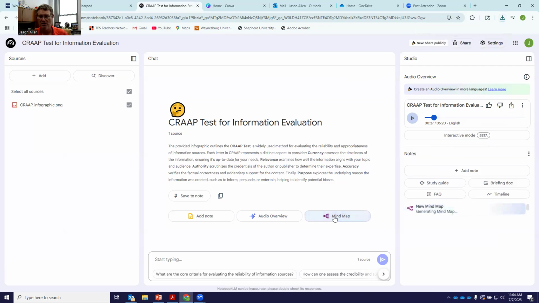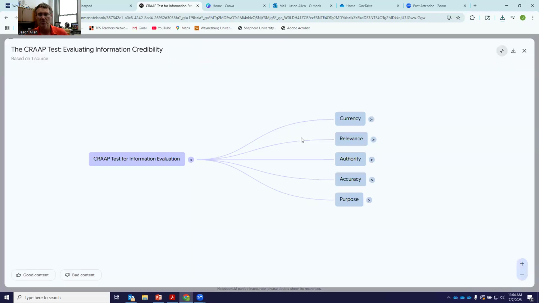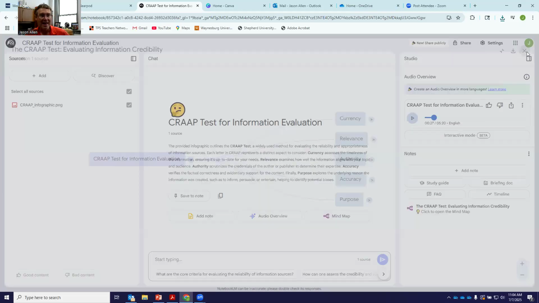Also, just to show you, there's a mind map. I'm going to click this. I have to admit, I've been messing around with this a lot and I'm still getting used to it, so you're a little bit of guinea pigs because I want to see what you all came up with and what you think of it. Here's the mind map, and as you can see, it breaks things down. You can make handouts for students very easily. To me, these are the benefits of AI.